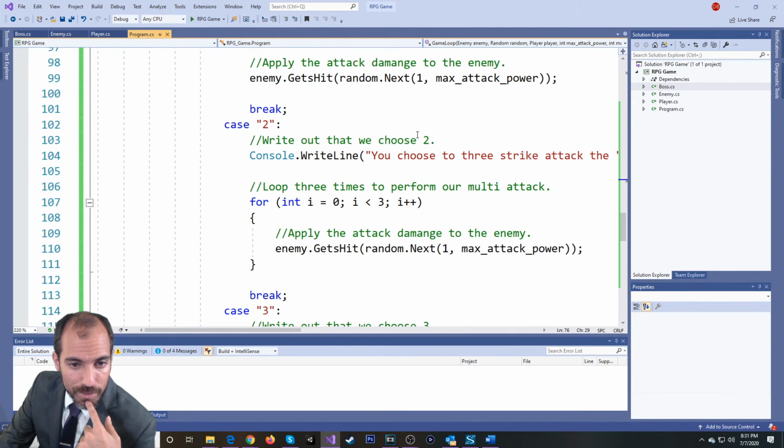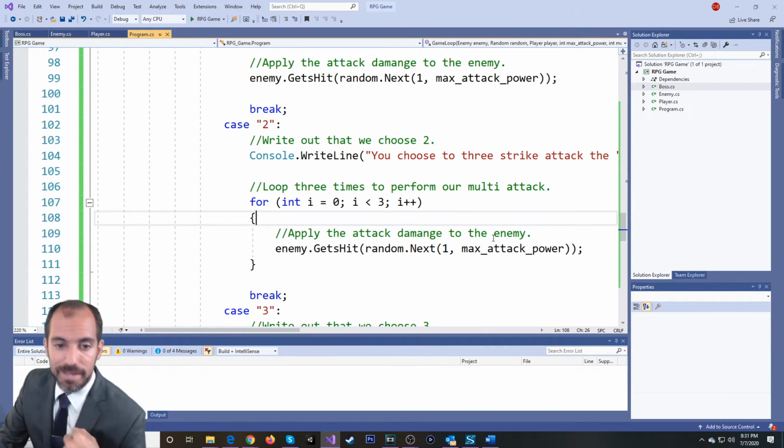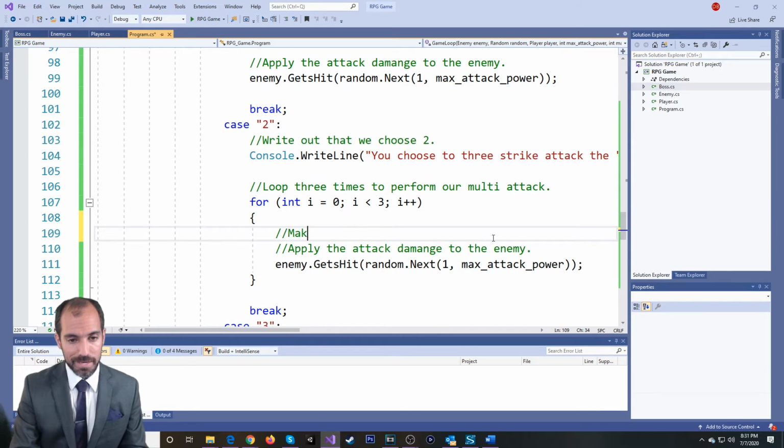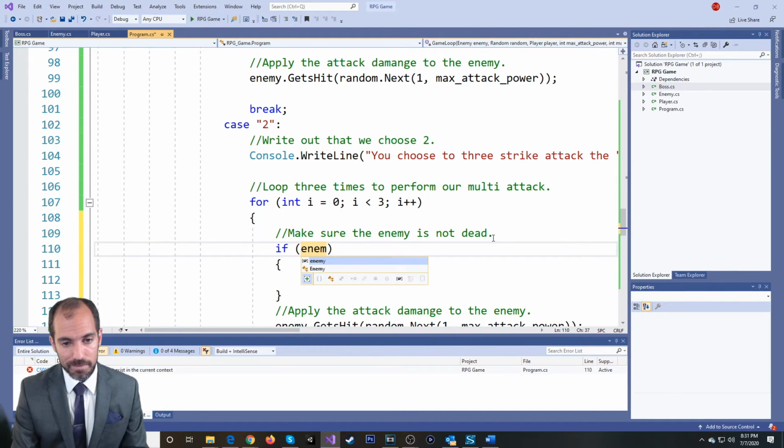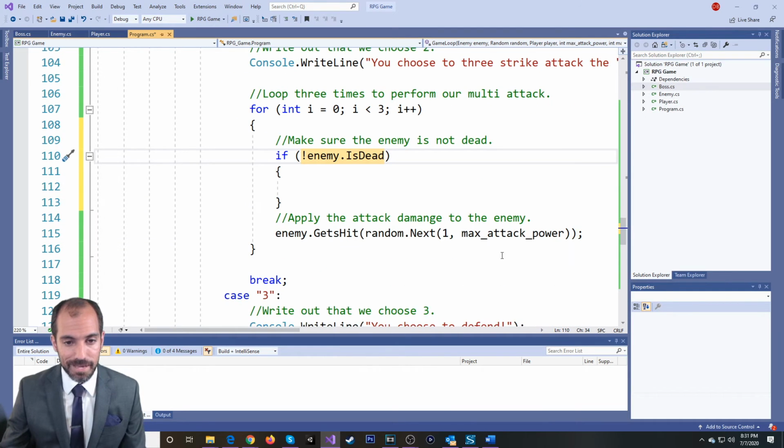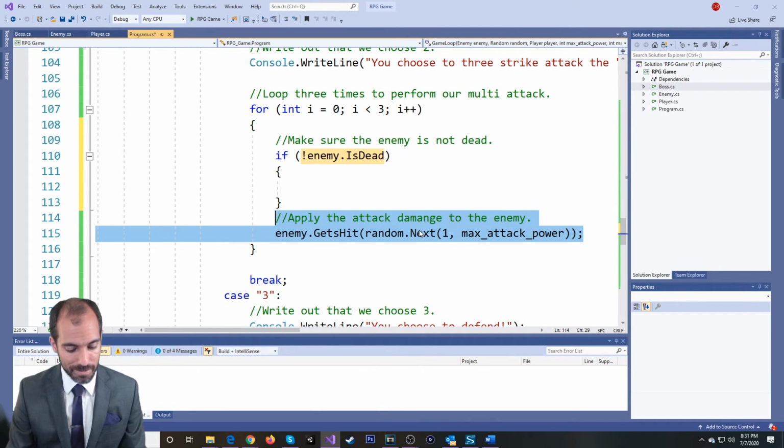When you are doing the for loop here to attack the enemy, we're just going to say, make sure the enemy is not dead. If the enemy is not dead, then you hit the enemy.